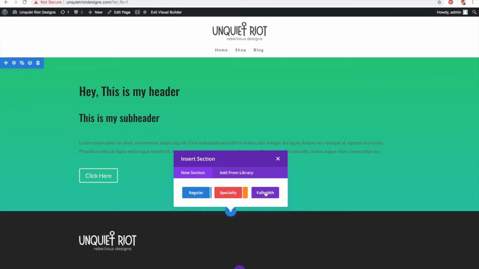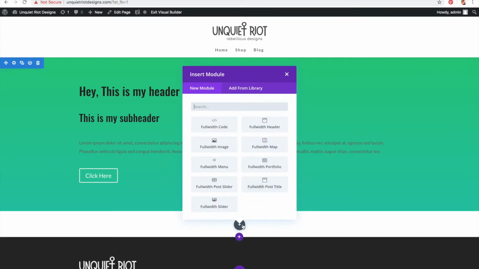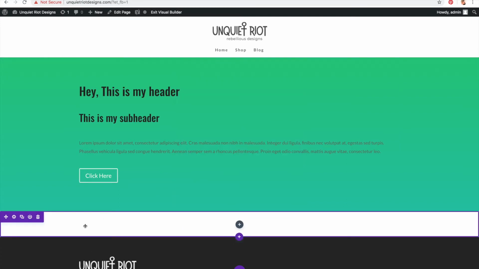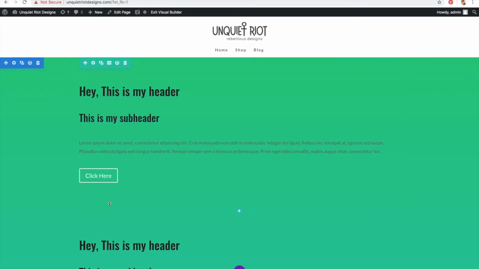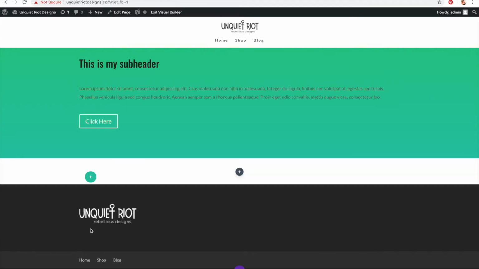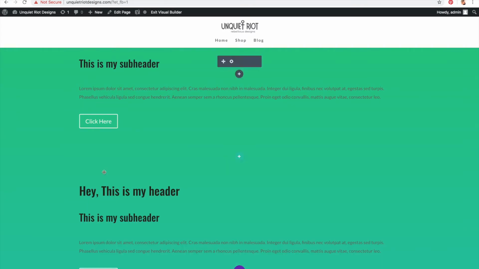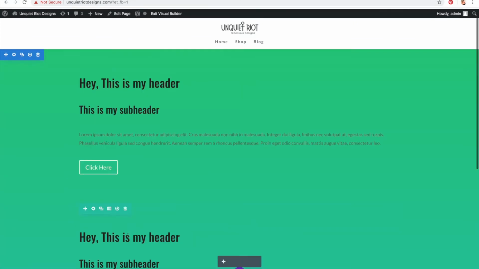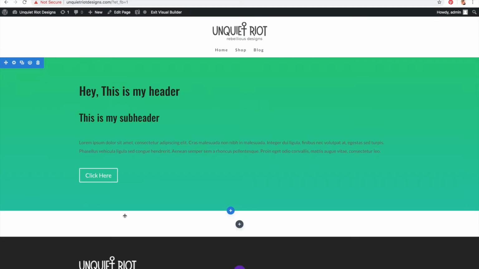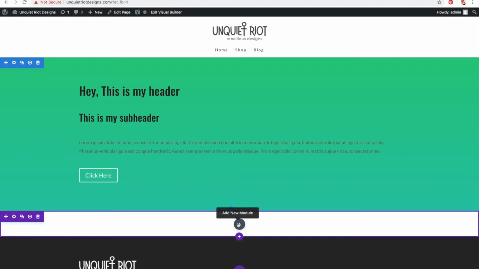I'm going to add another row. So I'm going to add another full width row. Full width, there we go. Add. I kind of want one of those green ones here. I'm just going to go ahead and duplicate this one. And I'm going to click and drag it, because I want all of my stuff to be the same size. Or I'm not going to do that. See, why would I just want to add functionality?